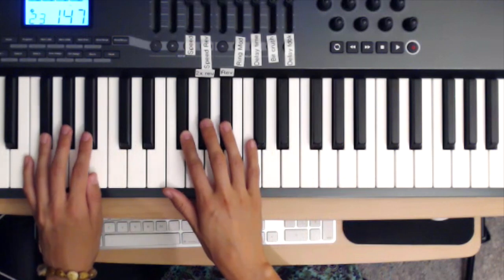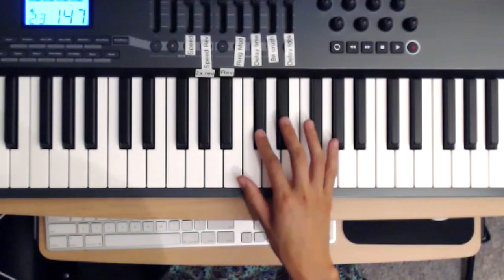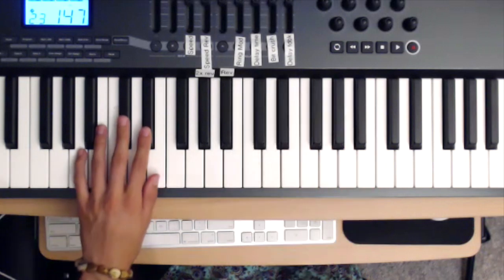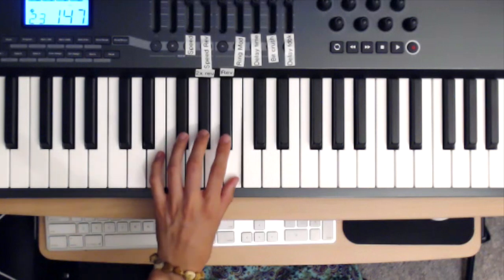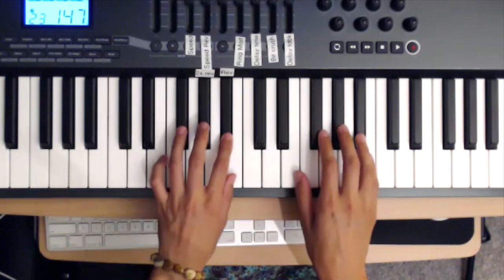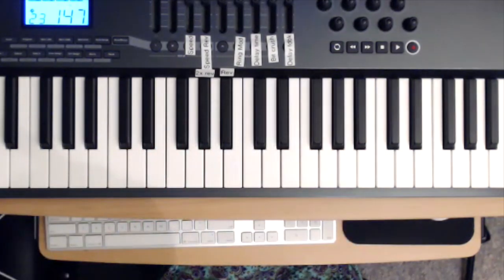Okay, the scale that has seven flats is C flat major. So right hand fingering is 1, 2, 3, 1, 2, 3, 4, 5, 4, 3, 2, 1, 3, 2, 1. Fingering for left hand is 4, 3, 2, 1, 4, 3, 2, 1, 2, 3, 4, 1, 2, 3, 4. So that is the fingering for all the major scales.